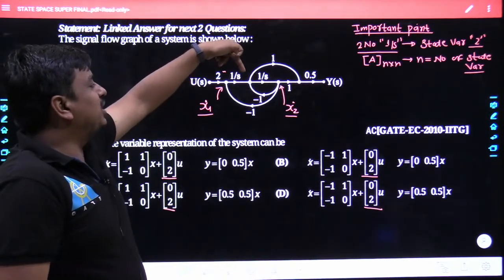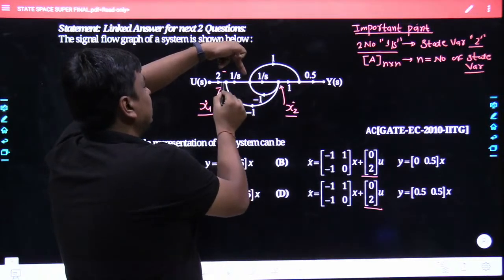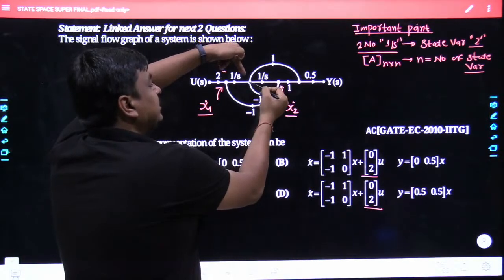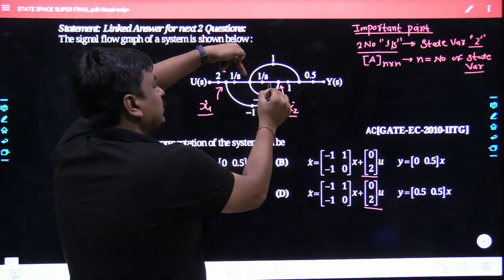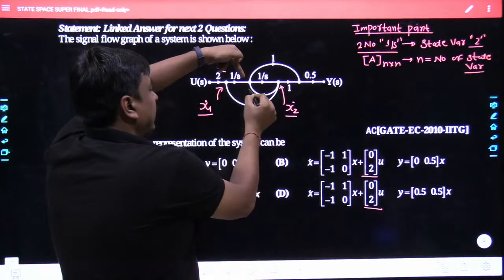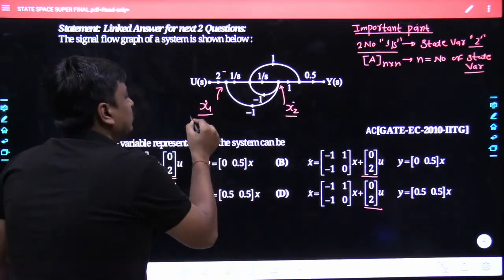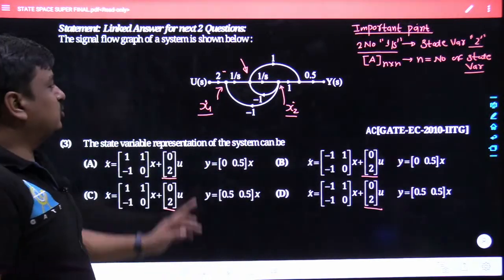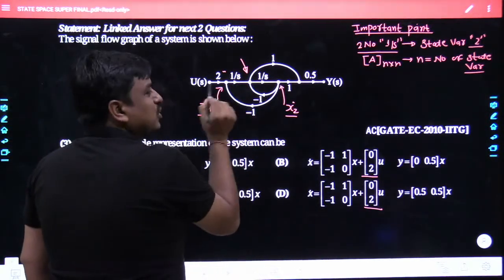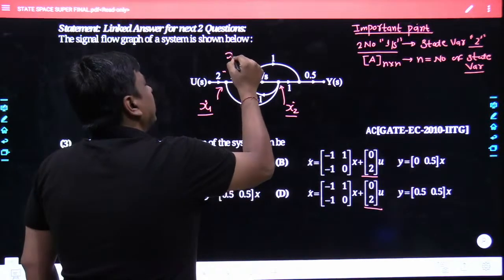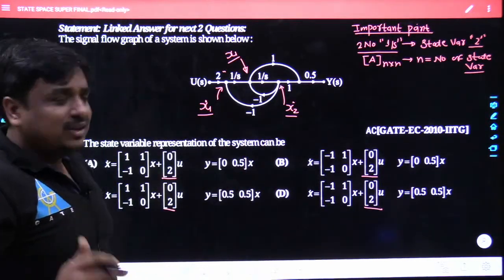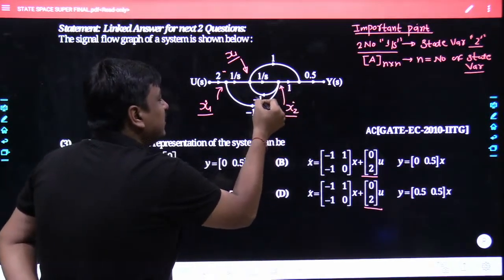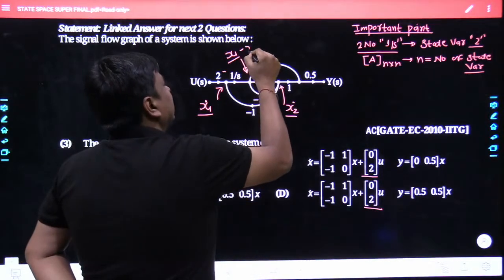How many incomers do we have? We have two incomers. The first incomer is coming from x1 dot; taking the integration, it would become just x1. And if I take this as x2 dot, the integration of x2 dot is simply x2. Here it comes back. So if I take this as x1 dot, may I know what would be the worth across this node? The worth across this node would be the integration of x1 dot, that simply equals x1, that's the first incomer. May I know what about the second incomer? If I have taken this as x2 dot, it has been x2, and now you can see very well, with the help of the gain of -1, it has come back.